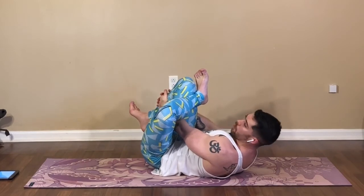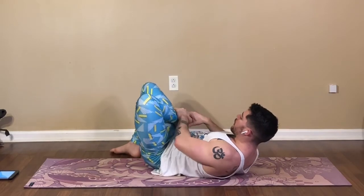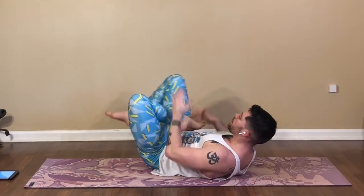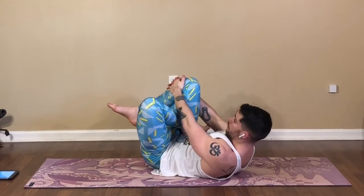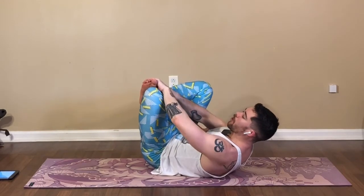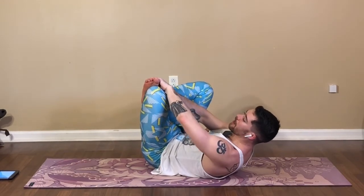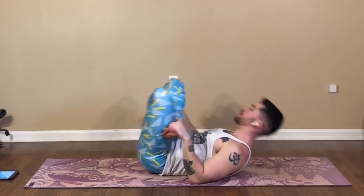If you wanted to make this more of a half lotus or even a full lotus, you're just gonna shift this left foot to the inside of the right thigh. Maybe you're back into your figure four, kind of like this. Or like we did with the left side, right knee's gonna come out. Maybe you're just holding the right foot towards the left knee, or you can snuggle it on in, trying to find that hip crease as well.